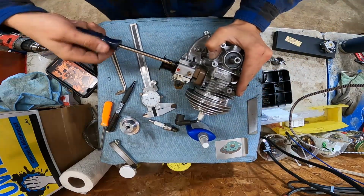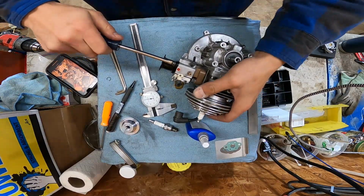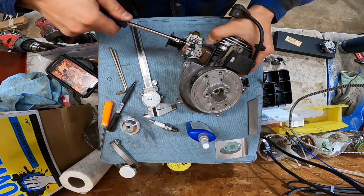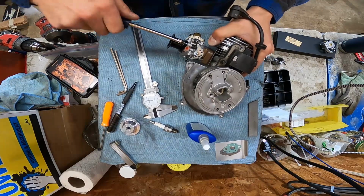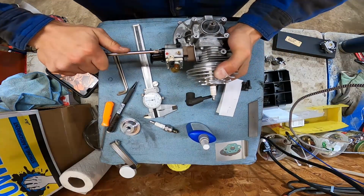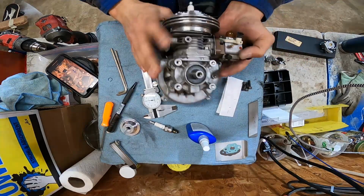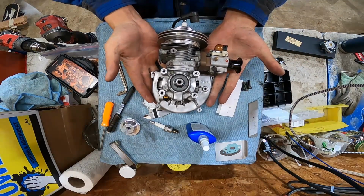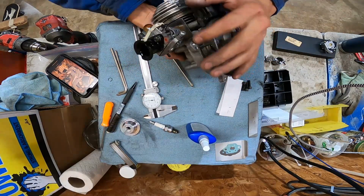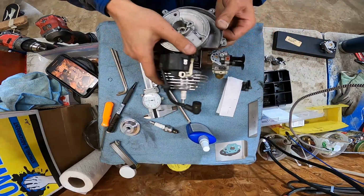I think these horns are freaking sweet. I do need to get a velocity stack, an air filter. Well, I do have a velocity stack. I just don't have an air filter. You know what they say? Tighten it till it feels like it's loose, and then back it out a quarter of a turn. Oh man, this thing's gonna make somebody horny. Look how cool that looks. A big old horn on it. It's got some good flow in there too. Although I forgot to put the swivel and the bracket on. I can do that though while it's mounted. I just wanted to get that on for you guys.